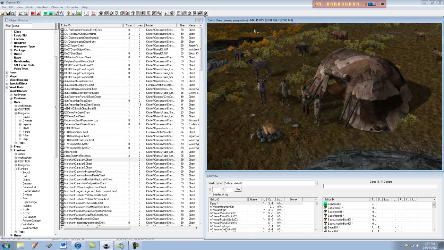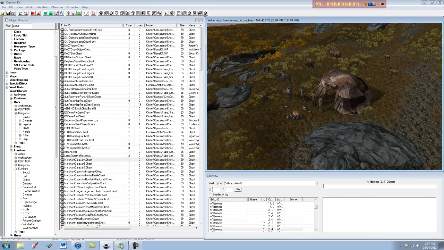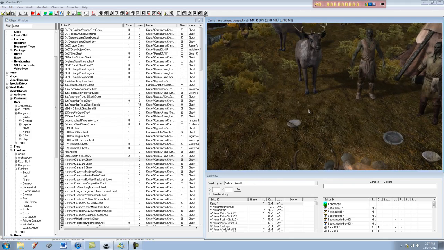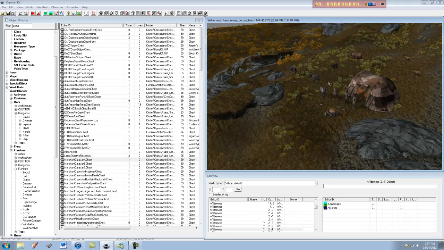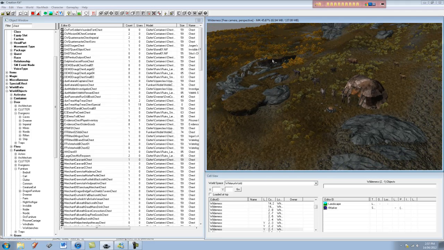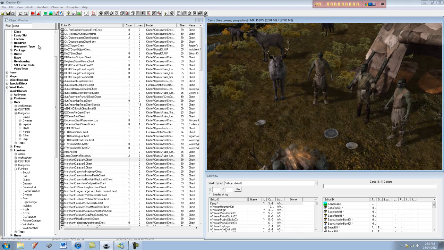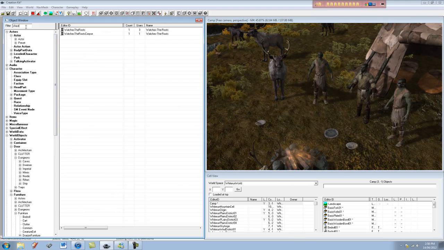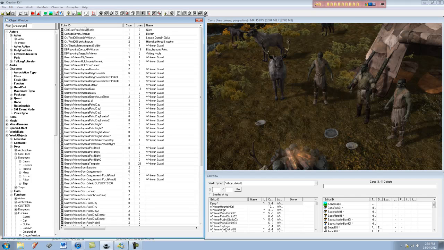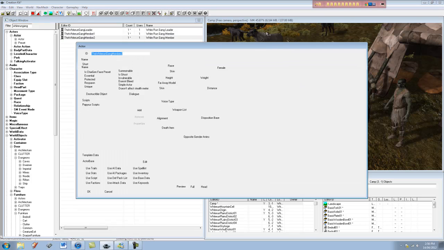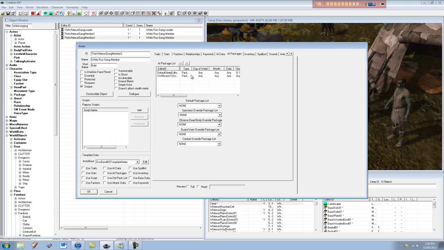Alright guys, so here you can see I haven't done a whole lot. You know, you guys can probably spend a lot more time. The one thing I have done though is just put a few different animals around. And I'm not too sure how well this is going to work, but if I go into my actors and go Whiterun gang and gang member 2, what I've done is given him an AI package of hunting.